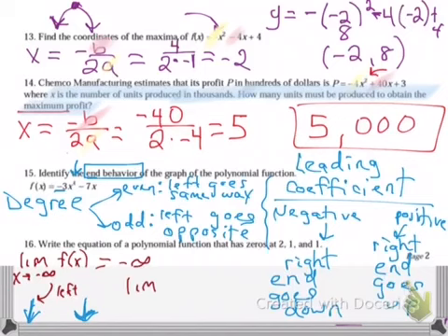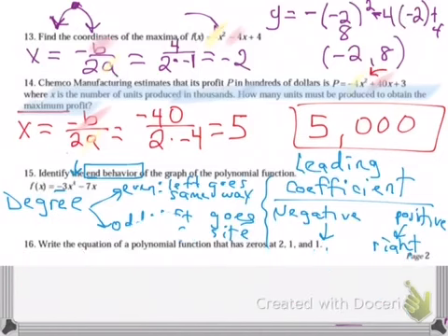They may say to you, what is the limit as x approaches infinity? When it says positive infinity, that's when x goes to the right. So as I follow my graph out to the right, what's happening to the f of x or the y value? It's also going down to negative infinity. Please pause this video if you want to write this down, as I will be erasing and moving on to 16.